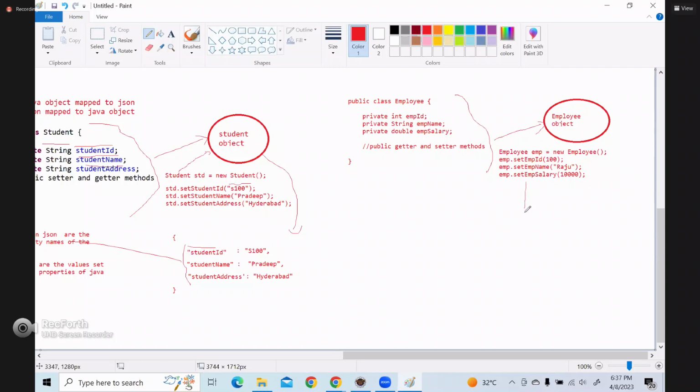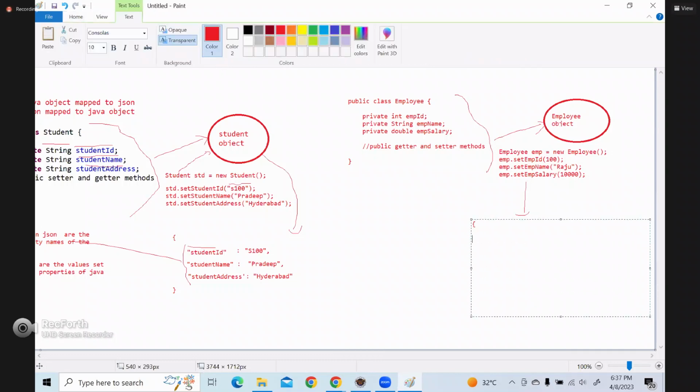Now, what is the corresponding JSON string for this? It always starts with a brace and ends with a brace. The key names will be EMPID, and the value is not a string, it is an integer value.